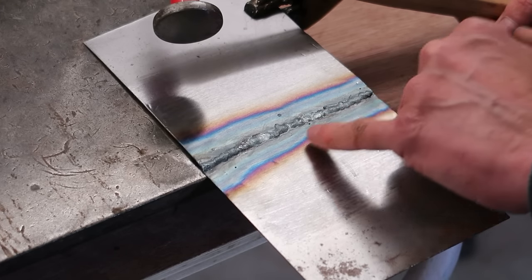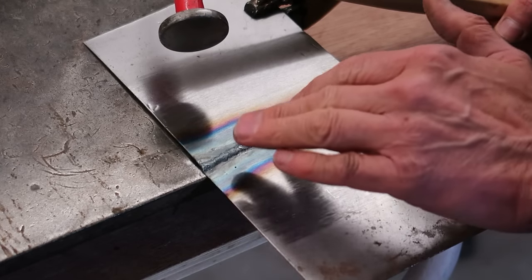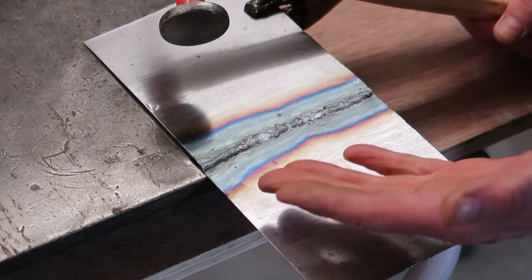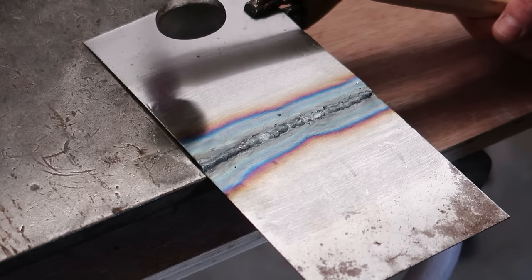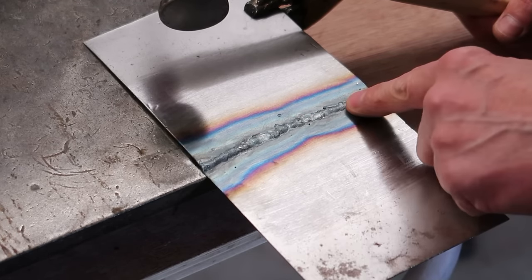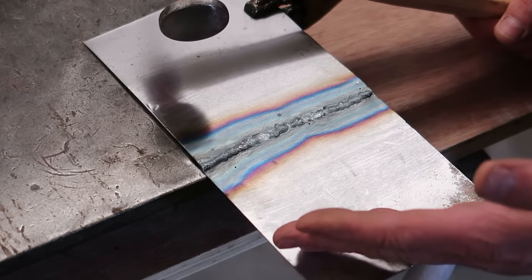If that was still MIG weld, there's no way that that would flatten out. As I said, it will be a little bit harder than if I TIG welded it right from the start. This isn't a recommended procedure because you're basically doing multiple passes in the same area, you're just going to weaken the metal, so it's not an advised sort of procedure, this.